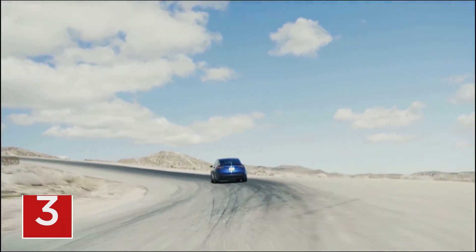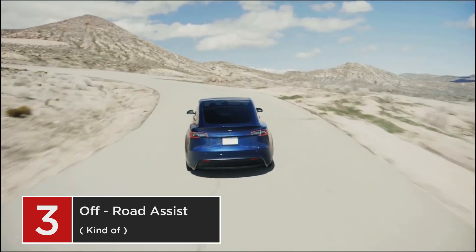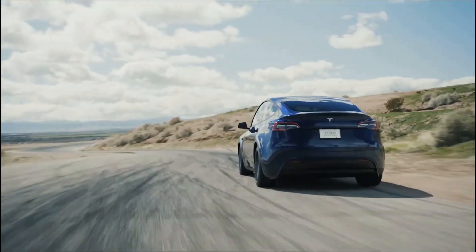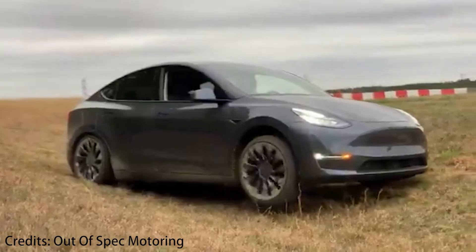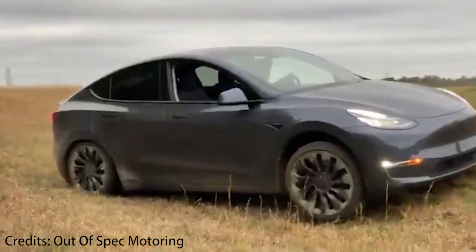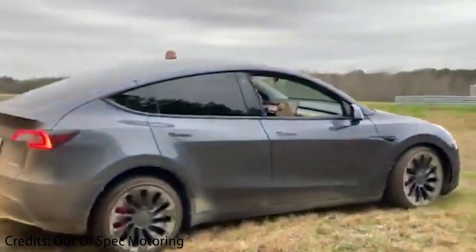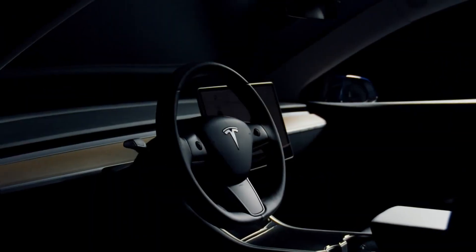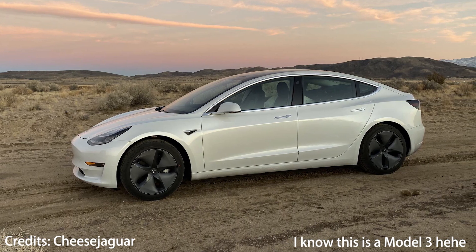For number 3, I picked the off-road assist mode, which is something I didn't see coming. It is supposed to enable the Model Y to transit some roads that are rougher than pavement, and although this is an improvement over the Model 3, please notice I said roads. The Model Y is definitely not capable of real off-roading, because neither the 6.6-inch ground clearance nor the limited suspension travel allows this. But this is not bad — with this mode, Model Y drivers could transit rough roads more confidently.